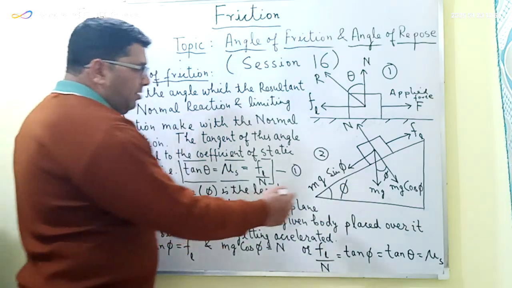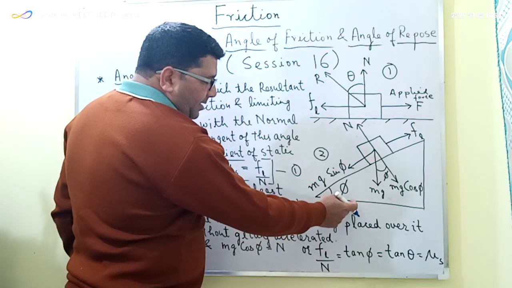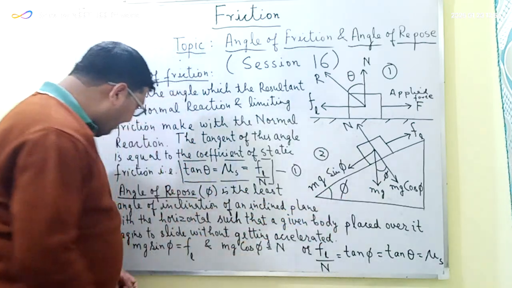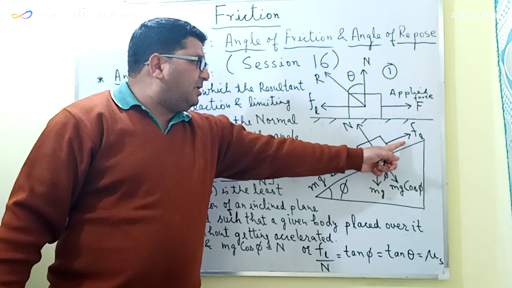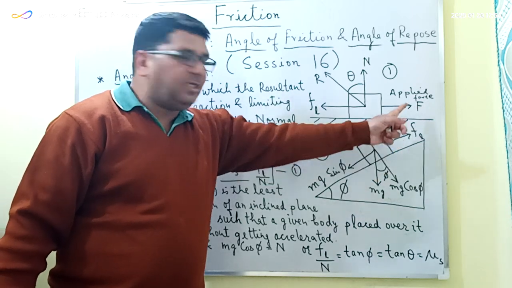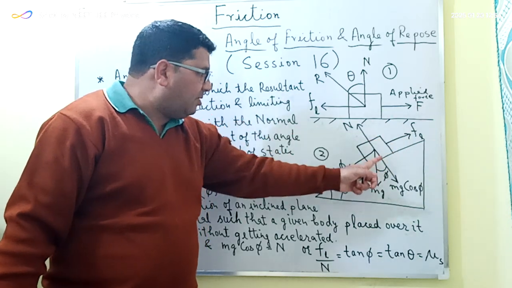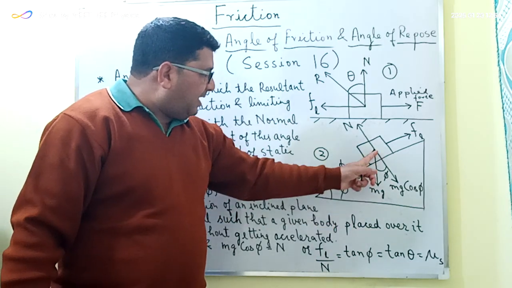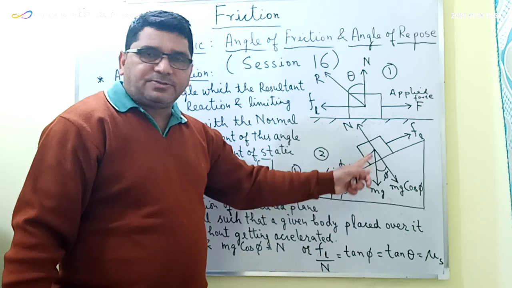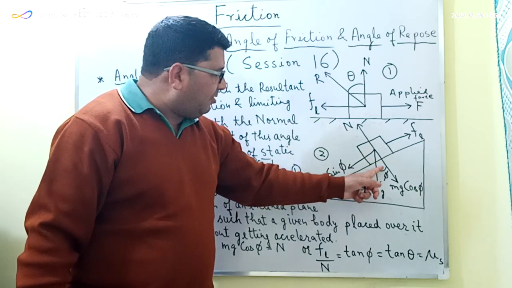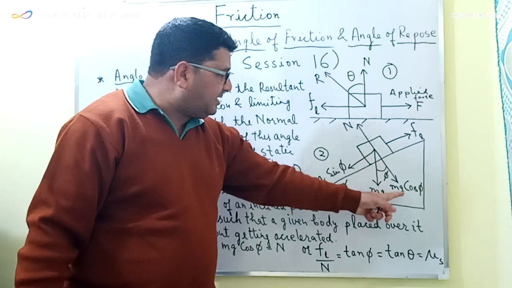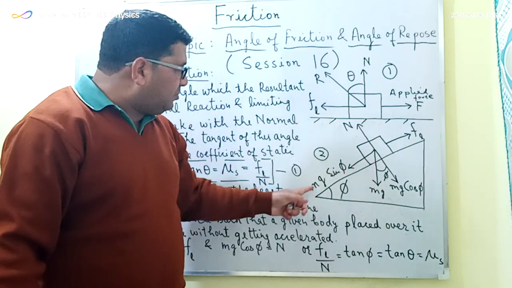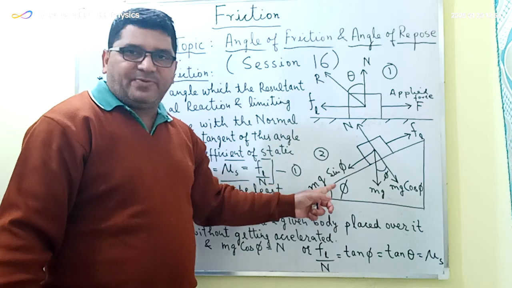So when the angle of inclination is equal to the angle of repose, then the limiting friction, which will be acting in the upward direction as indicated by this arrow, will be equal to mg sin phi. Here phi is the angle of repose and mg is the weight of this body. So this angle will be equal to phi. If this angle is phi, then mg cos phi will be this component, and the component parallel to the inclined plane will be equal to mg sin phi.